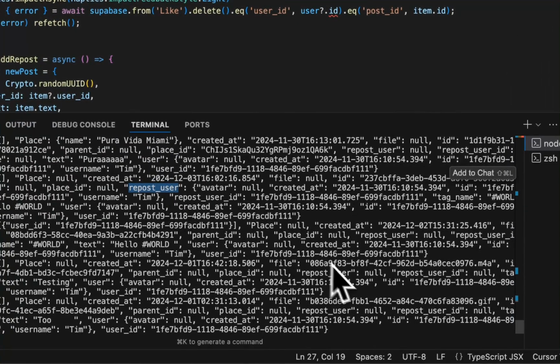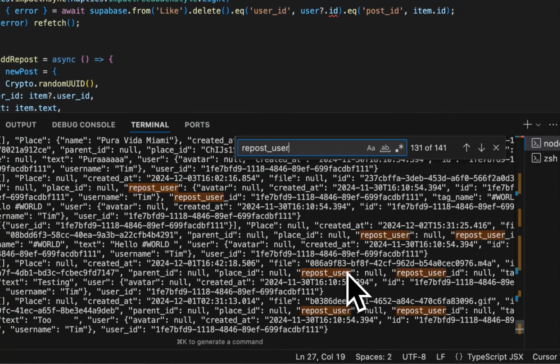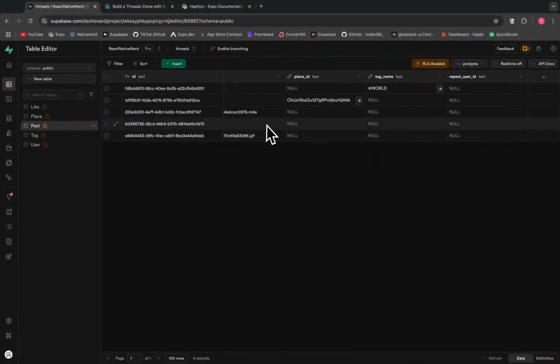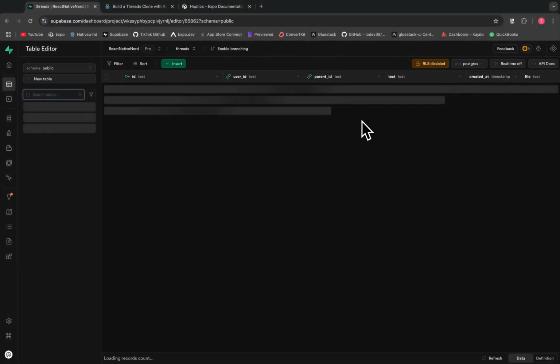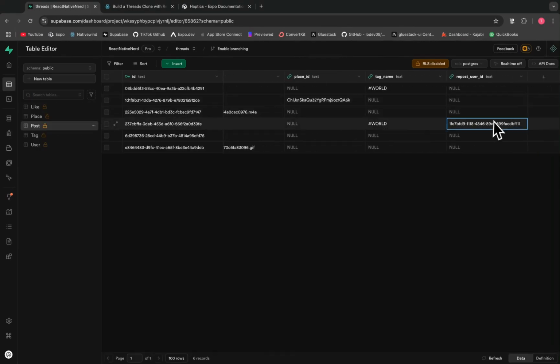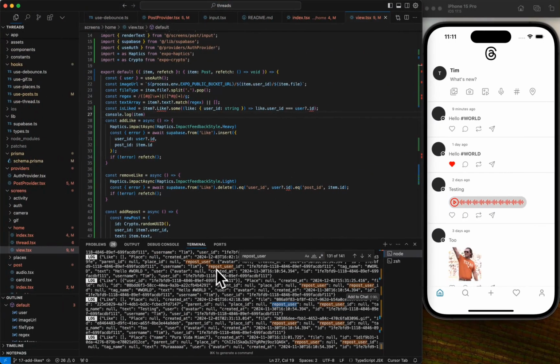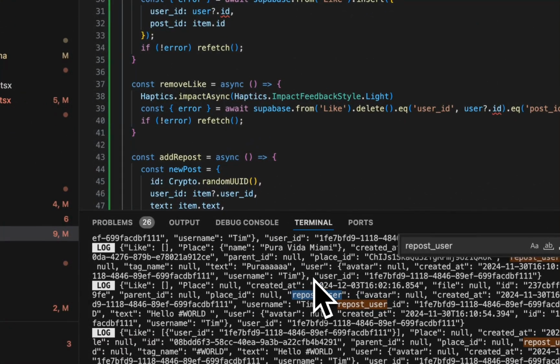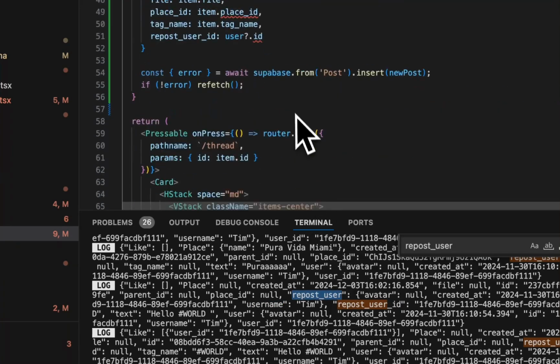So see how, say we got null down here, so there should only be, let's check the database actually. There should only be one post with the repost user. So we could reference it as item.repost user and then .username. And it's joining on this repost user ID. So repost user down here.